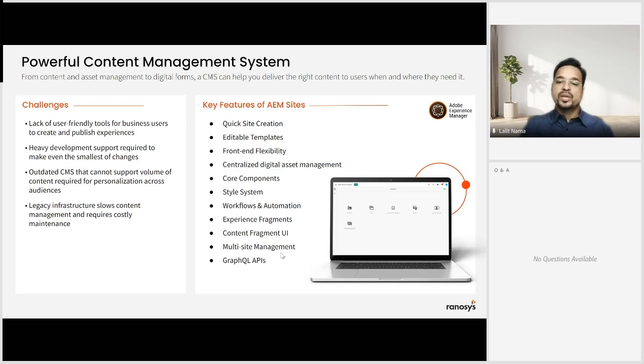Multi-site management is a very powerful feature, and it is used by most of the Fortune 500 companies because their presence is in multiple countries and regions. With a single platform, you can do a lot of things to deliver the website in multiple regions and multiple languages. And the GraphQL API is basically for headless delivery of content. So you can see in AEM, you get a lot of things which you can utilize to manage the content in your organization.